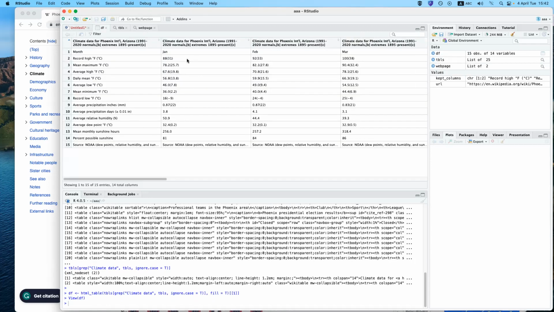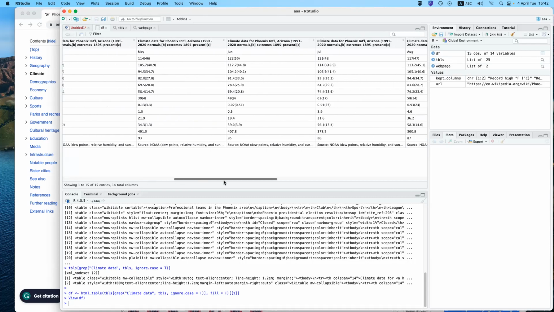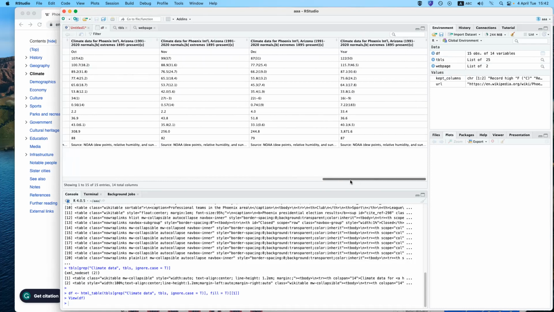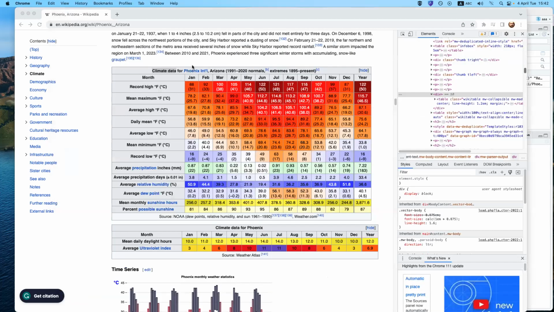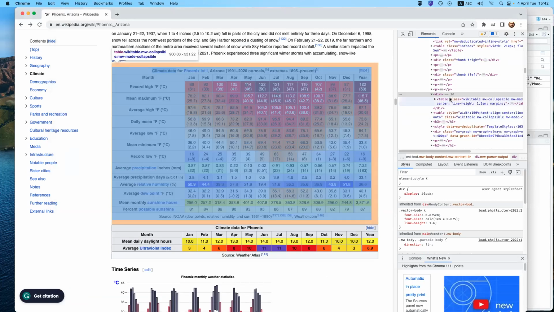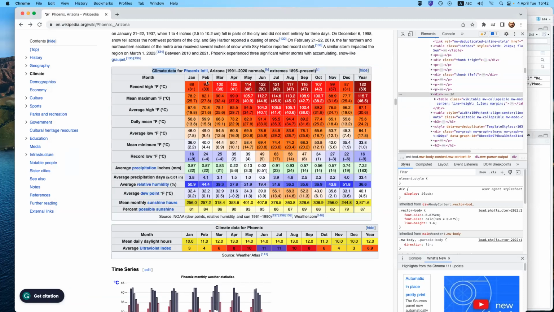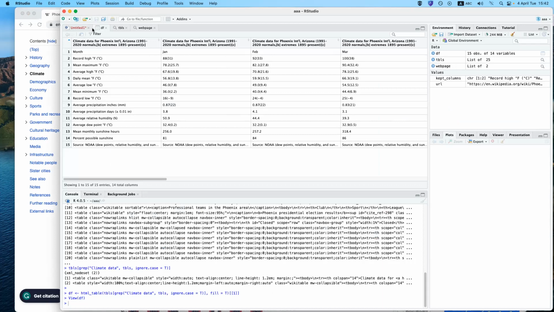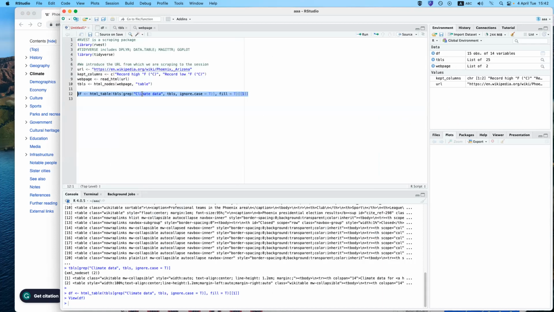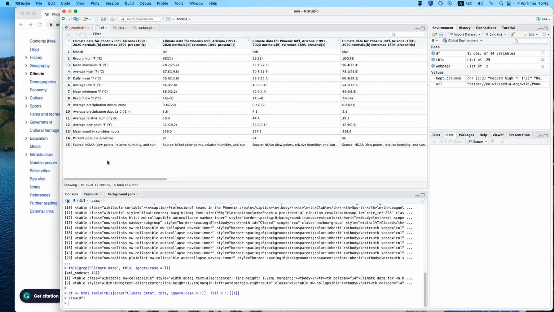Now I'm able to pull the scraped data and format it into a version that I can use with R. Now, what we did is that we used the HTML code in order to specify this table. And from that table, we extracted the table that contains climate data, and we introduced this into our R session quite successfully.